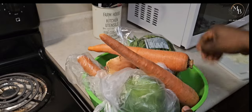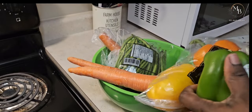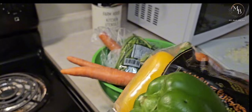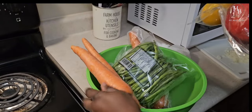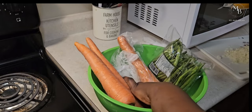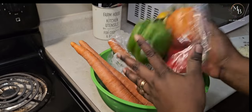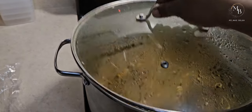We are going ahead to prep our vegetables. You know, there is no fried rice without vegetables, right? I love a lot of bell peppers in my fried rice, some green beans, some carrots. Sometimes I add peas, but I'm not a lover of peas, so I prefer to go with green beans. Some more onion. So we're just going to get this ready while the chicken is cooking.